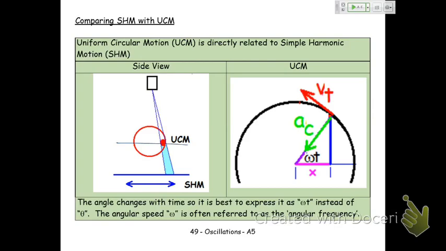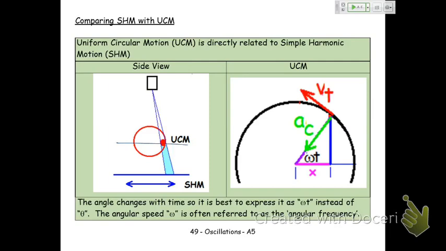We start off when the clock says 0, and then at a certain time t, we've made it round to there. And this x component of your displacement from the middle of the circle is the same as the simple harmonic oscillator would have at that time. If you were to look at these, they're in line with each other at all points. So I can use the math of circular motion to give me the answer for simple harmonic motion.